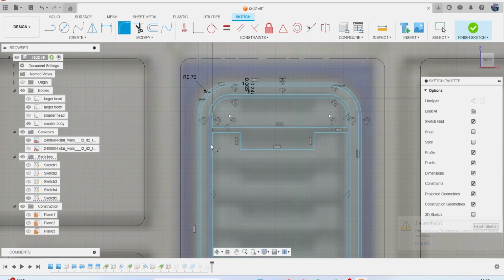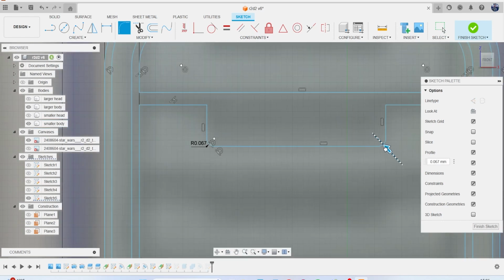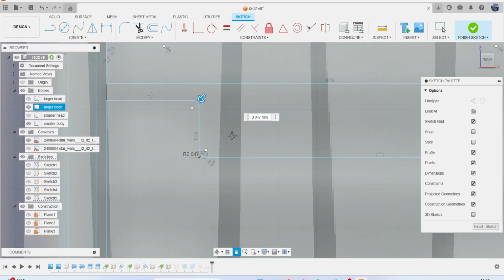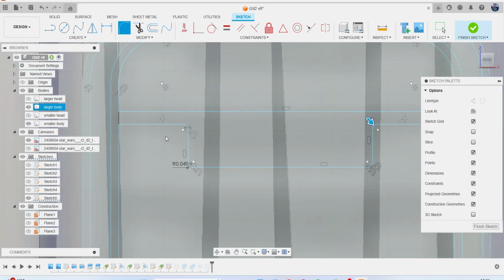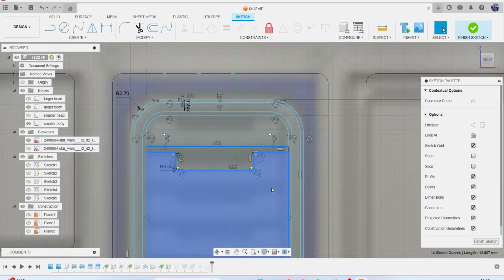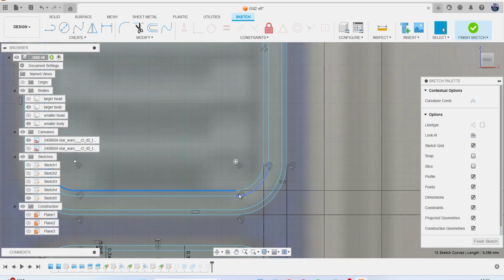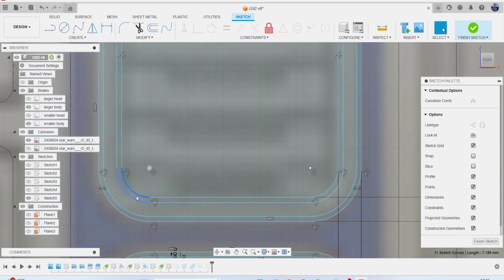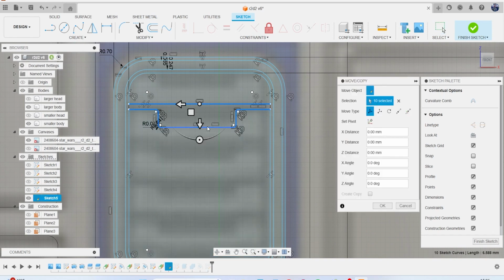Okay. Grab these bits. And this might not work, we just want to try it and see. I'll Control C, Control V. Okay, it will.